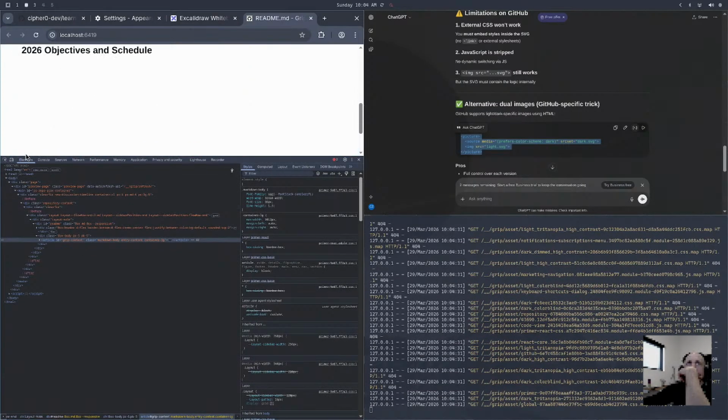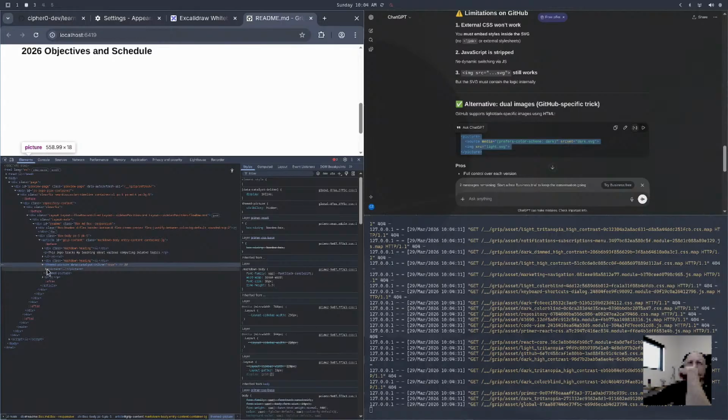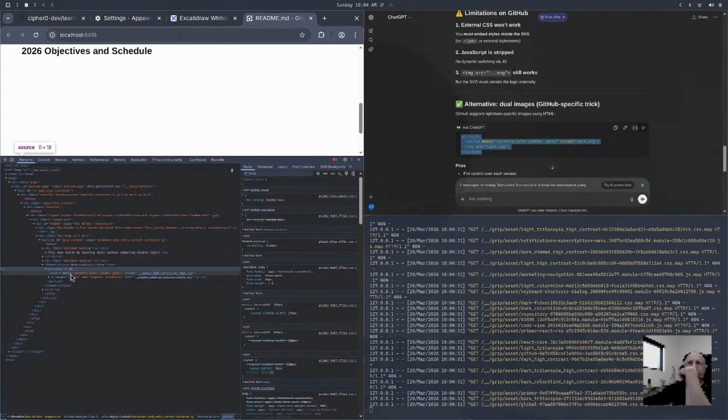Did we get a picture? Well, it's because none of the images worked.